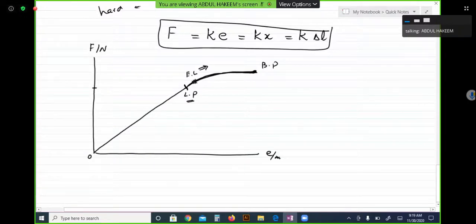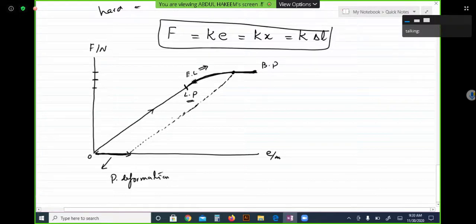Now, if the load exceeds the elastic limit, this elastic limit, suppose it's loaded up to here, this point, then when the load is removed, this will be the graph for this metal wire. So this is the unloading graph. It's a straight line, but will not pass through the origin. Reason, because it is permanently deformed. So this gap on the x-axis is showing the permanent deformation, the extra length achieved.